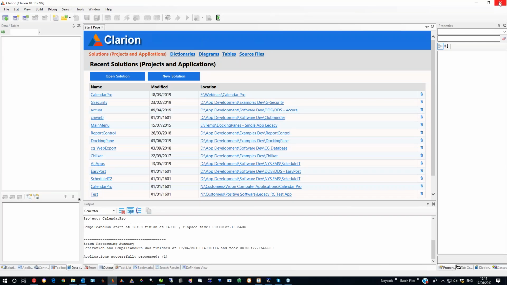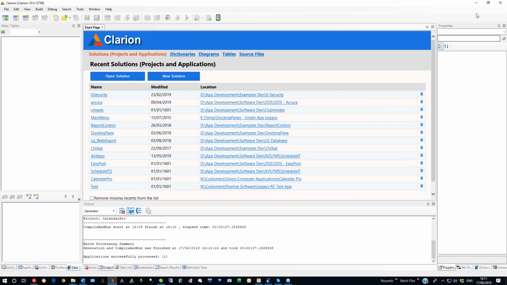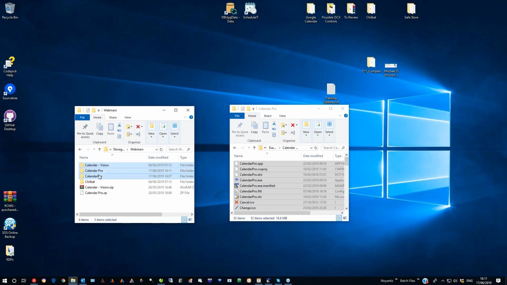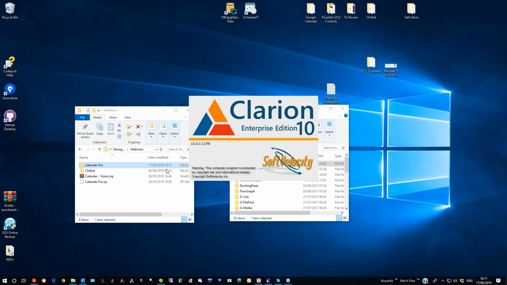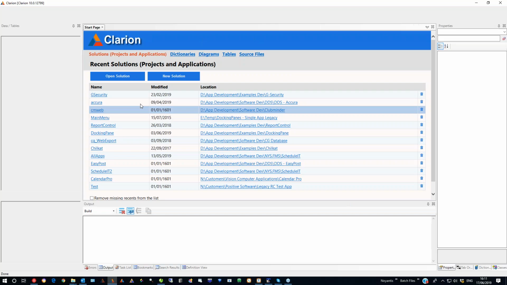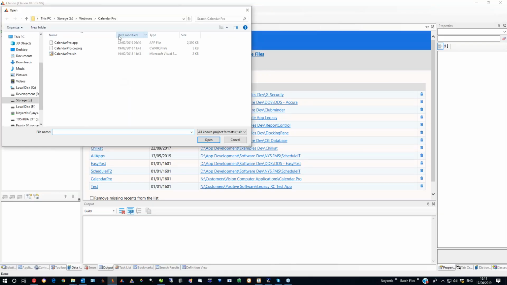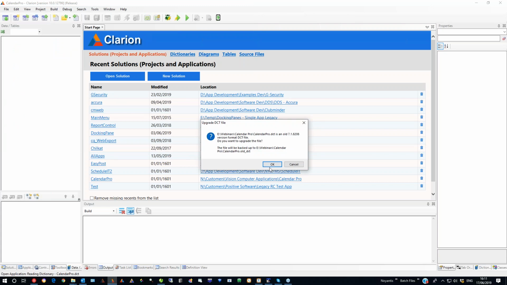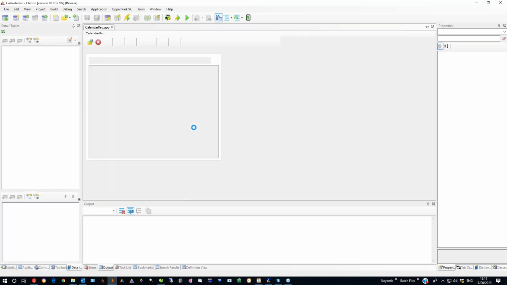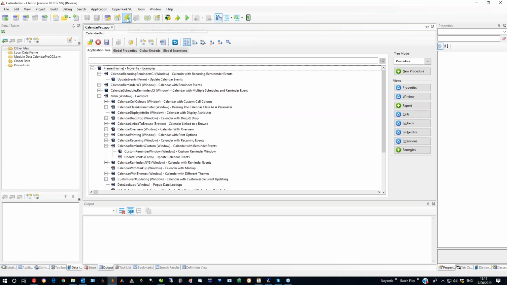Sorry about this, everybody. I'd like to start with a fresh example. Get rid of all of those and bring in our default example, the one you get with the template. Try that again, shall we? That's it. Yep. It will take itself from the Clarion 8, I think, version upgrade.